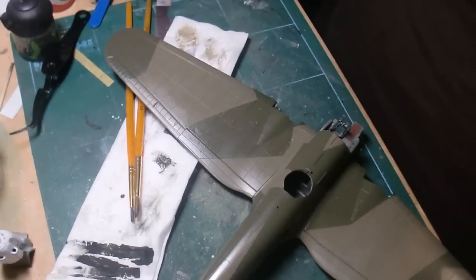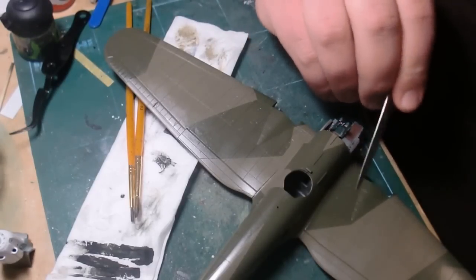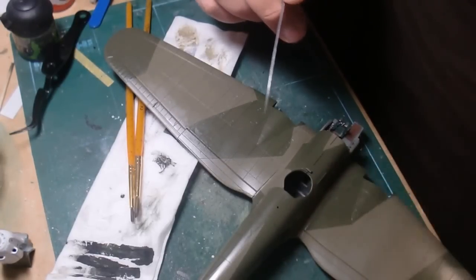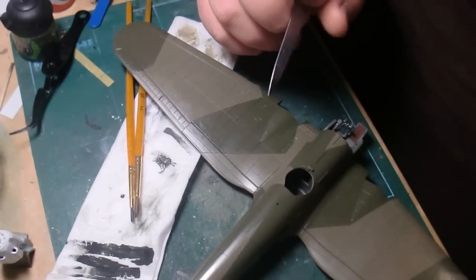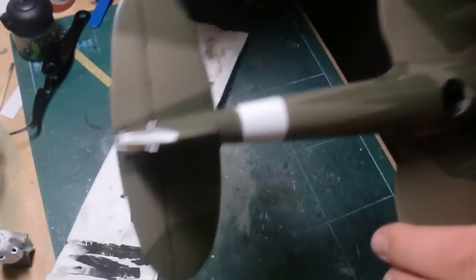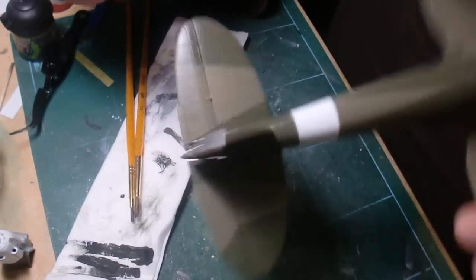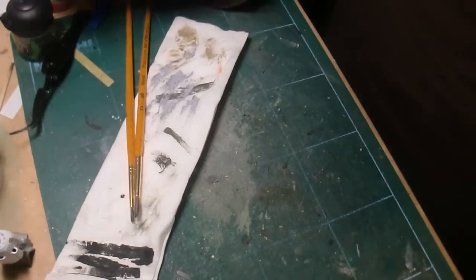And I had to do a couple touch-ups. I had a nice big fat thumbprint here, because when I was taking off the tape there, this didn't dry, and so I had to sand that down. That was a bit of wet sanding, and I just repainted it. And then, yeah, I masked off the band here and the band on the tail here. Painted those white. It turned out pretty nice. I'm quite happy with that.